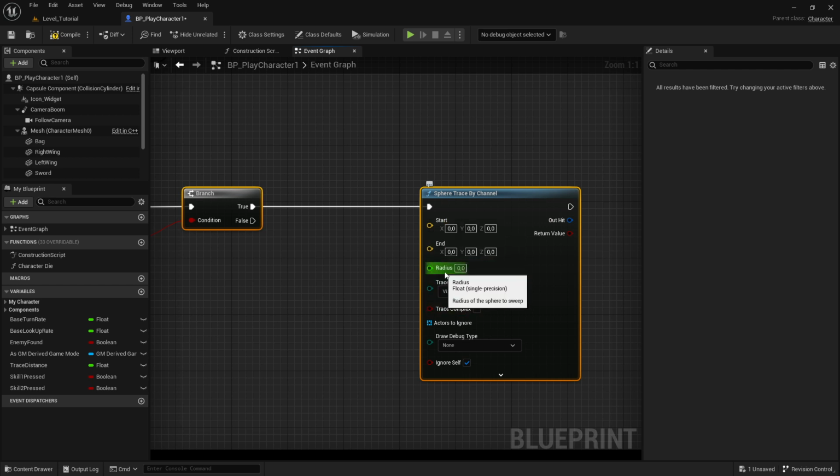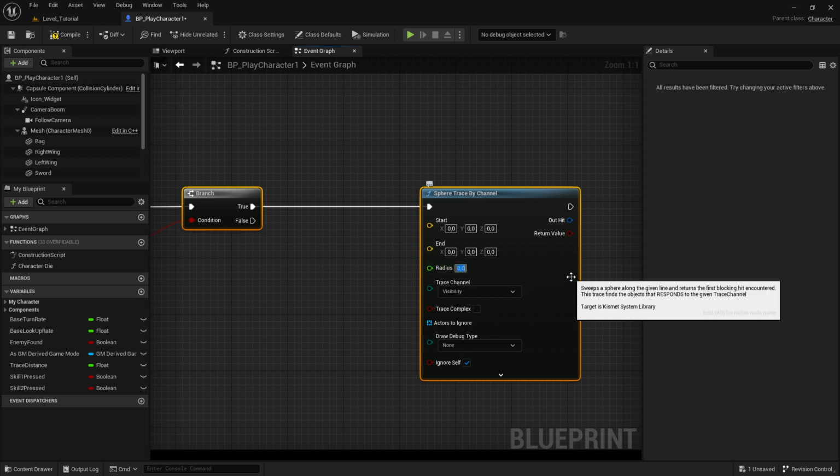And then, because it's a sphere, a radius, and this radius is how big the sphere should be. So 0 is not good. Let's write something like 10 or 20 for demonstration purposes.